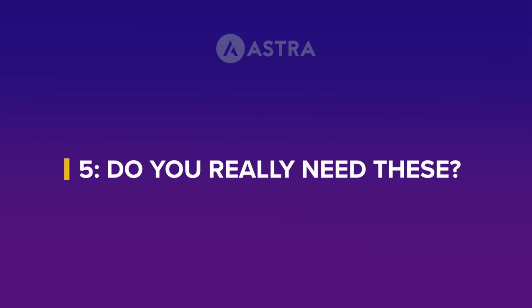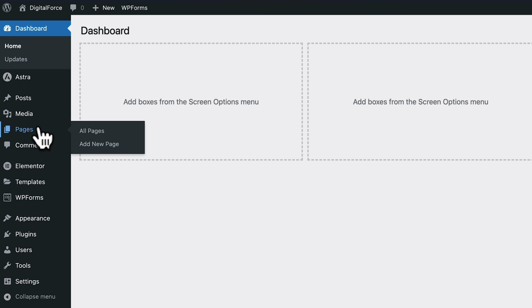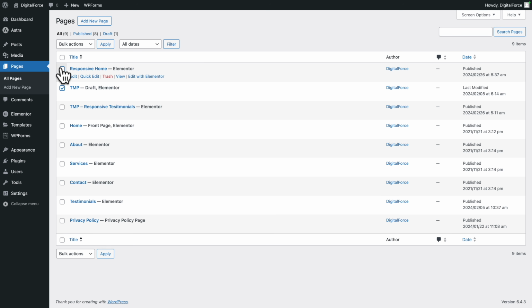Next, remove unneeded items. So usually when you start creating your website, you're going to create a few pages, posts, you're going to add images that later down the road, you're not going to need anymore. So for example, in WordPress, go to Pages, All Pages, select the pages that you don't need anymore, then click on the drop down. And if you really don't need it anymore, just move it to trash. Otherwise, you can keep it in draft for the time being. But here, let's say I want to get rid of it. Just click on Move to Trash and click on Apply.